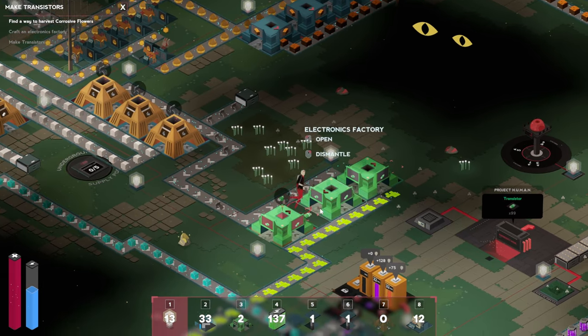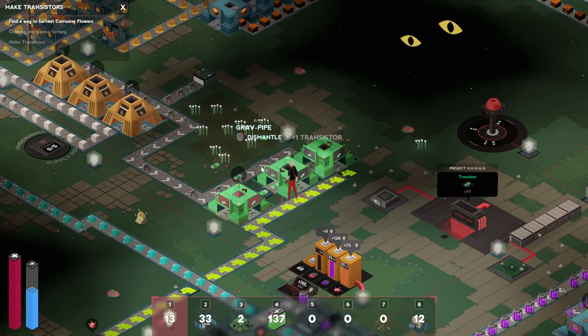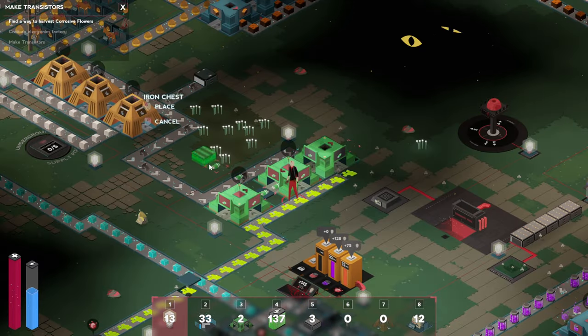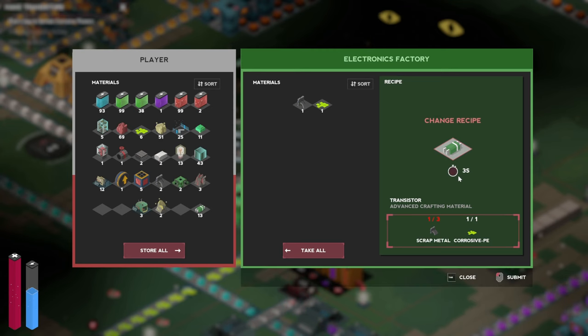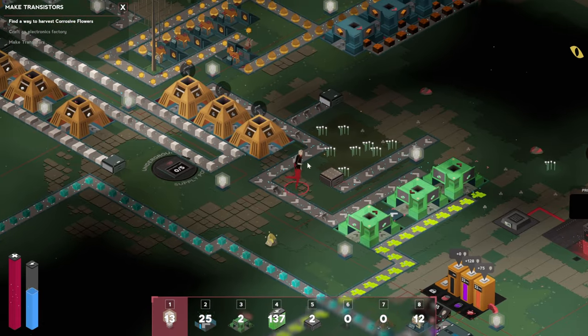Now, let's say we want to send them over, you're going to jump over there and boxes. Okay, glad we didn't leave them on the other side. Feed it in this way. How long does it take to make one? 3 seconds. Okay, so that's fairly quick, which is good.